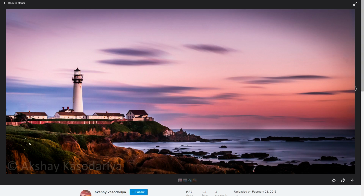But I would make the front, this part right here, a bit darker, so there's at least a little bit of graduation and differentiation in the foreground as well. So other than that, other than making this foreground part a little bit darker, I think you have an amazing picture. And once again, absolutely love the colors.